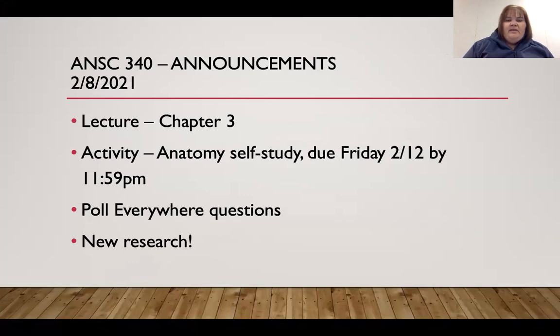And so this week, on Friday by end of day, you'll have a self-study due, which I'll show you what it looks like here in just a second. It's actually a document that you can download or print off, type in answers for whatever you need to do there, and then scan it, save it as a PDF, and re-upload it to turn it in. And so this week you do not have a quiz due, you just have the self-study due.